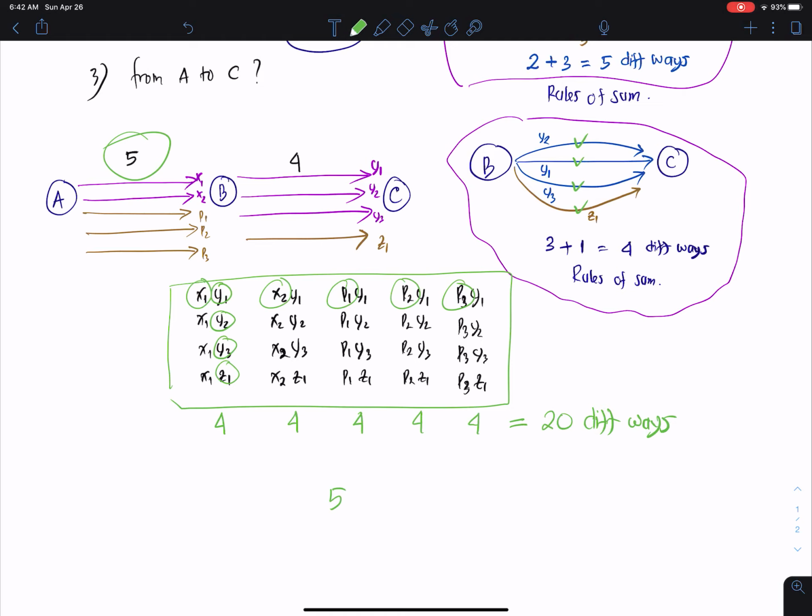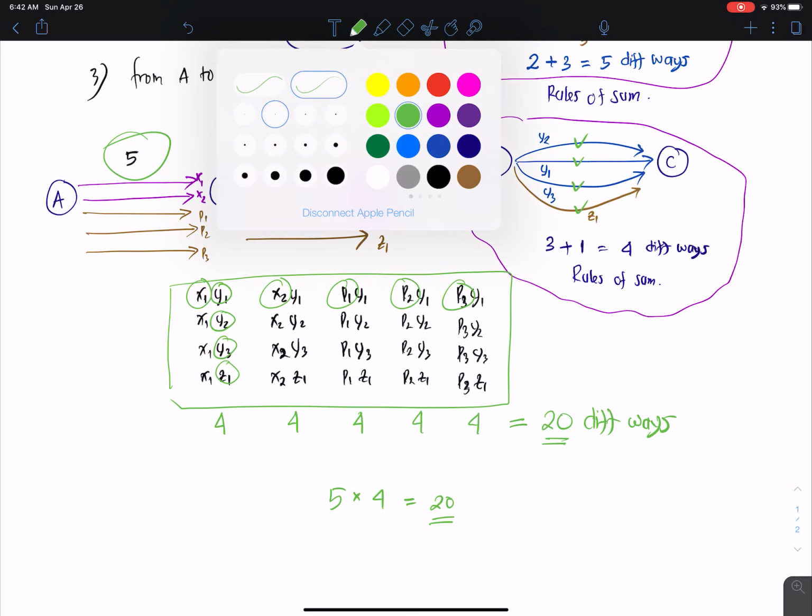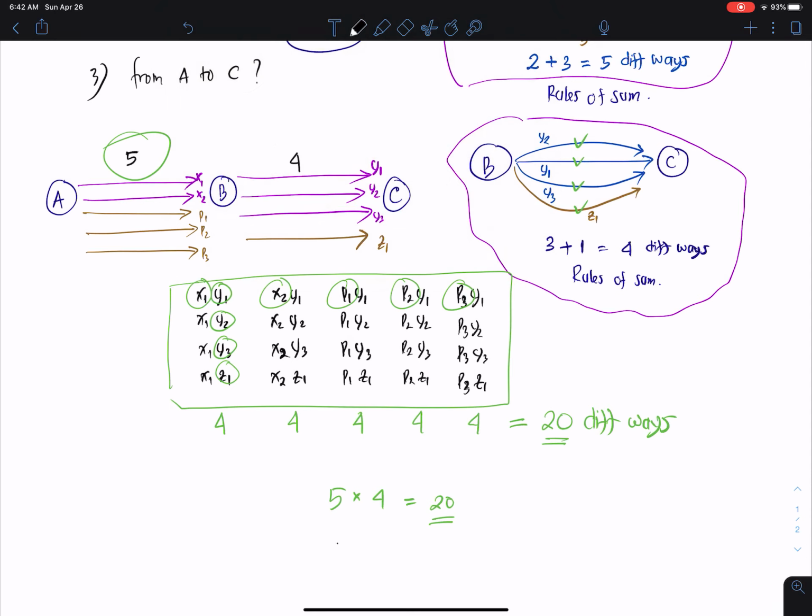So it means 5 times 4. So I get 20, as also here. So this is what we call the rules of product. There, so you get this one.